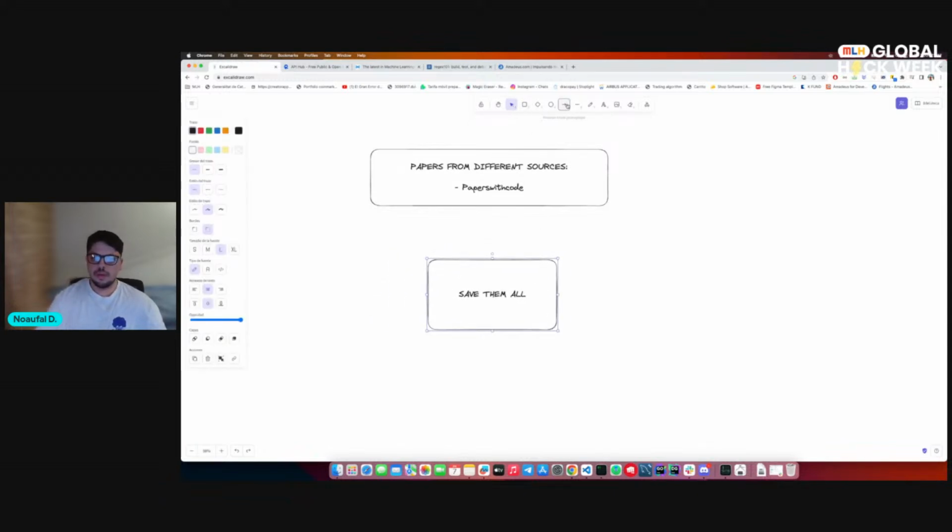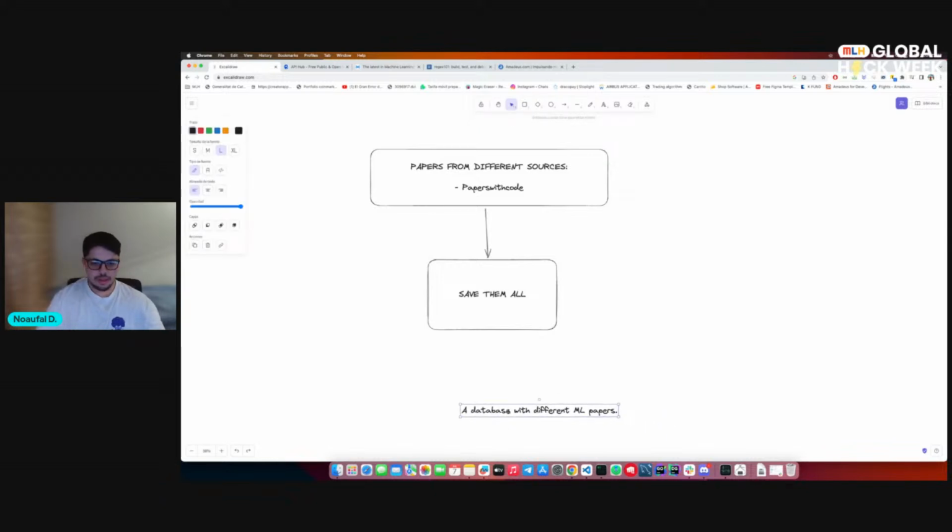So what we'll have is a database with different papers, science papers. Let's say machine learning papers in this case.